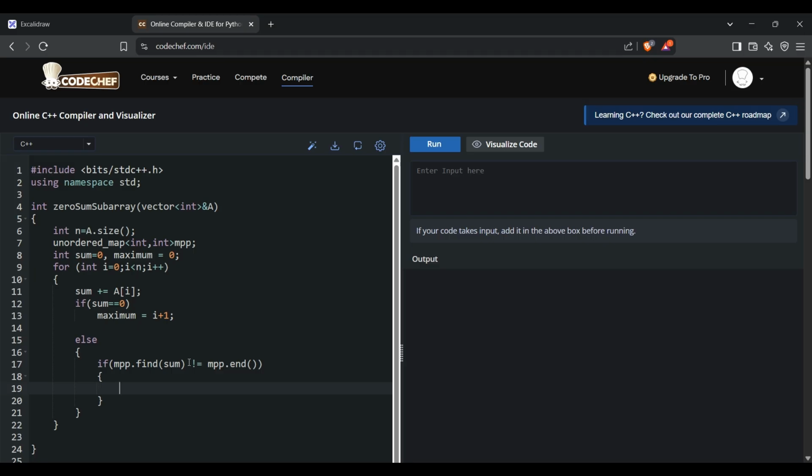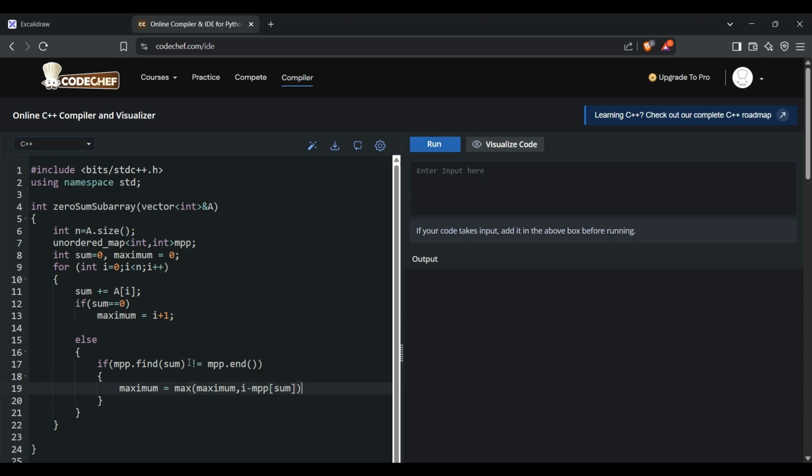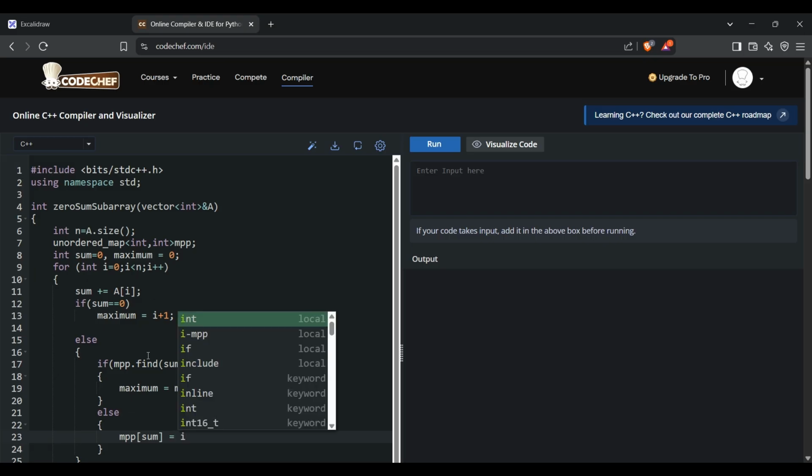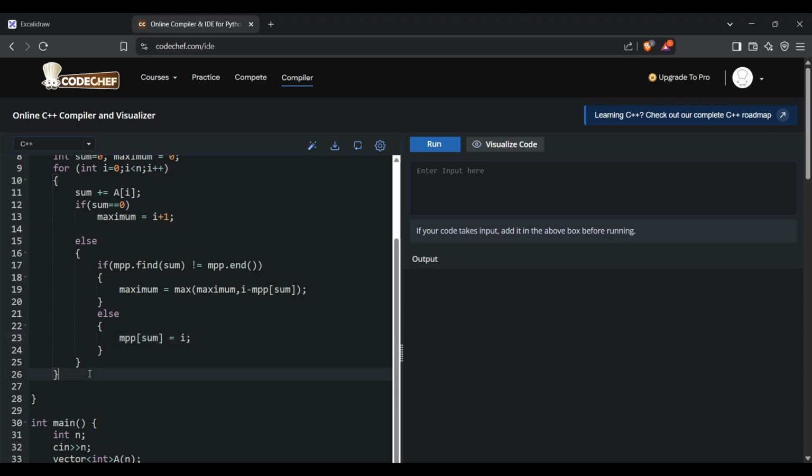Okay, therefore maximum becomes max of maximum, that means the previous maximum, and i minus mpp of sum. Okay, and else if it is not found in the map, we will write mpp of sum equal to i. Okay, this is the case, and after the loop we must return maximum.